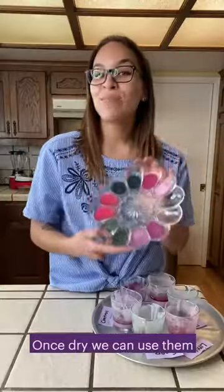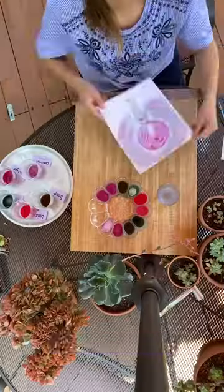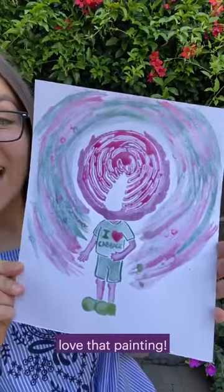Once dry, we can use them just like any other watercolors. Look what I painted. Your brother is gonna love that painting. Yeah.